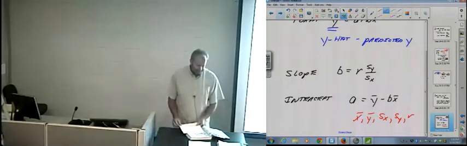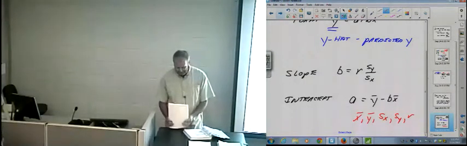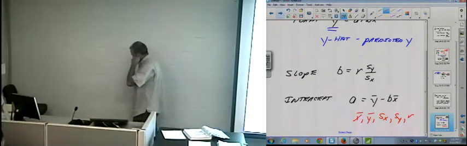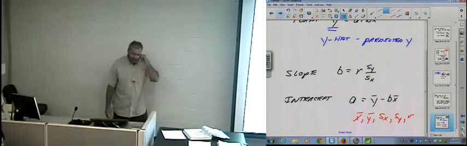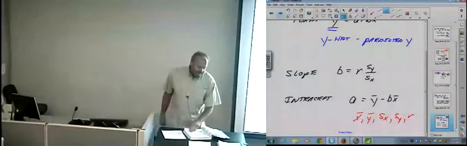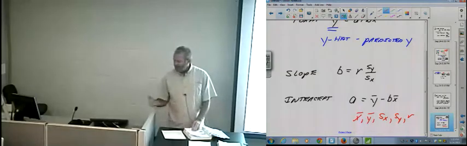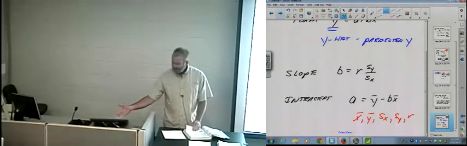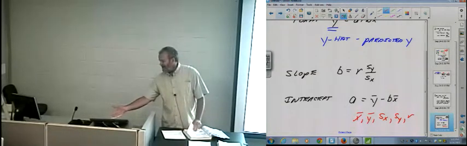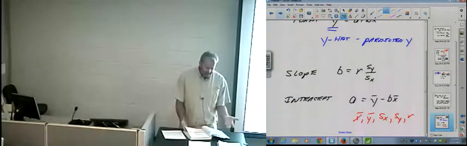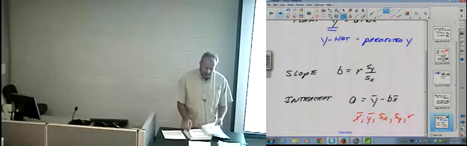Now, here's what I want to do. I'm going to come over to your homework. Look, the next thing is using technology here. Everybody knows we're not going to do this by hand. How do I know that? Well, the standard deviations and the correlations show up here. Obviously, we're not going to do this by hand. The next thing is going to be facts about the least squares regression line. But what I want to do is this.